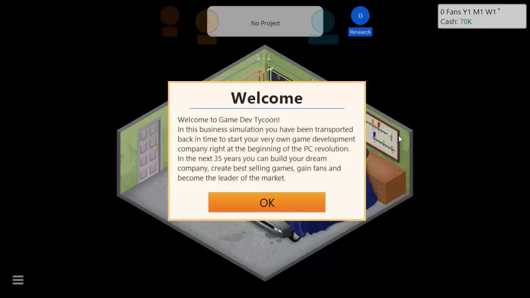So I'm going to do a playthrough of Game Dev Tycoon. If you've never heard of it, it's a game development simulation game. You run your own games company, starting in your garage and working up to a big office. So let's just click through.